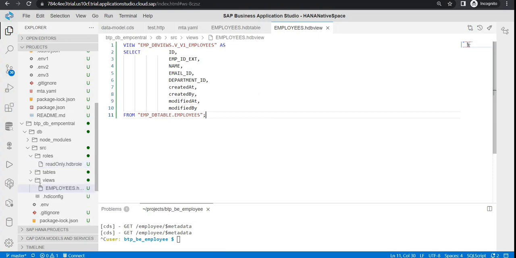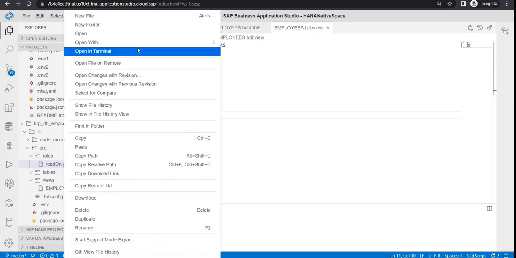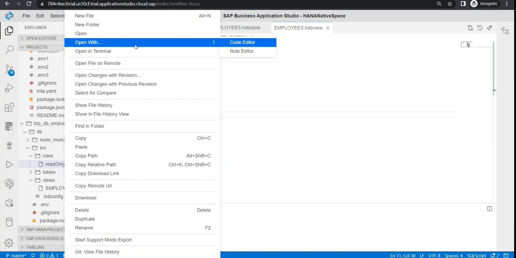Okay, so if I just right click over here, it's again freezing. I do have an option of open with code editor. So I'll just open the code editor over here.